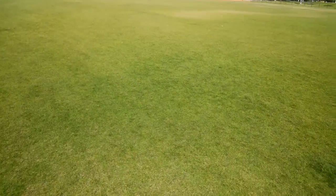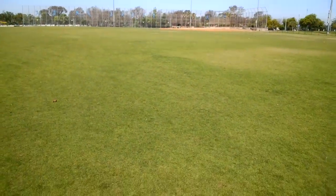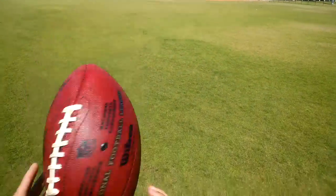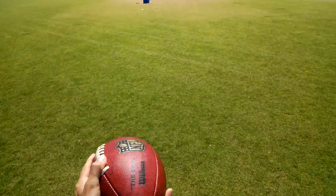So key thing with the drop, make sure the ball's flat, bounces straight back up to you. Middle finger on the underside of the seam, and keep your eye on the ball at all times. So you don't want it to bend too far inside, because then your leg's going to cross over. Your kick's not going to be as good.